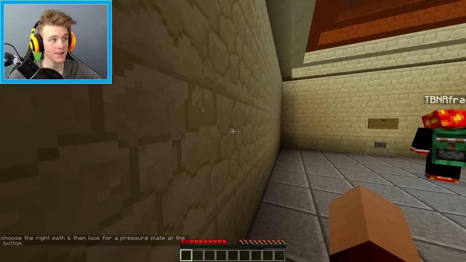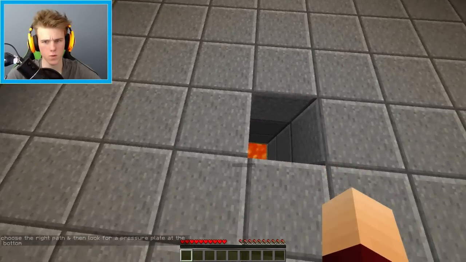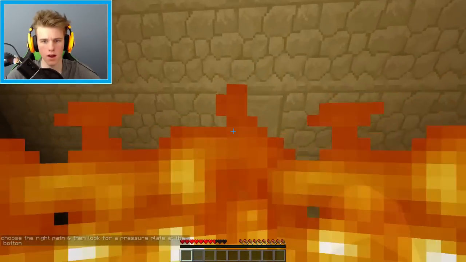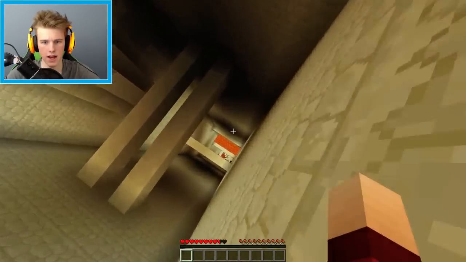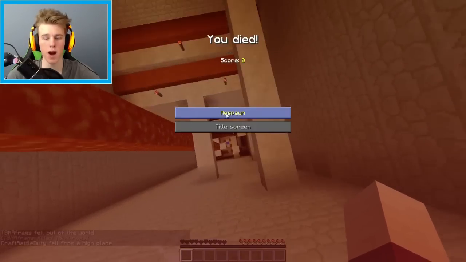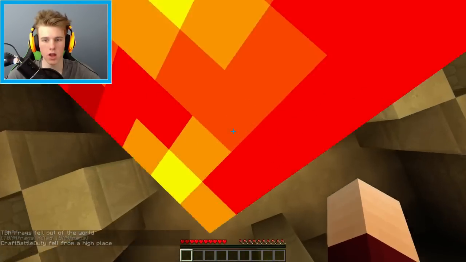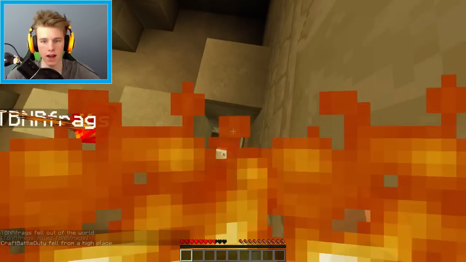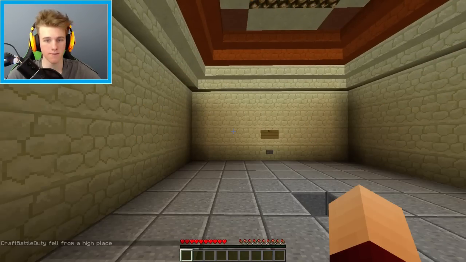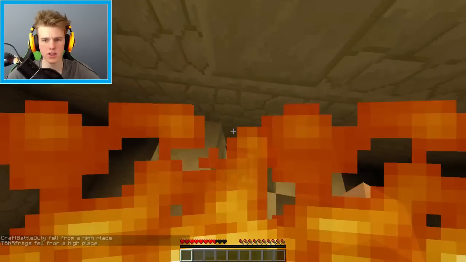Whoa, tips. Choose the right path and then look for a pressure plate at the bottom. Oh my gosh. Oh, I went down the invisible path. I think I went down the good path. Yeah, I went down the good path, but there's an insane dropper. Okay, so once you get down here, you go this way. And you gotta go through an insane amount of... Oh my flippin' dip, and I'm still on fire! That's the worst, actually, the fire.